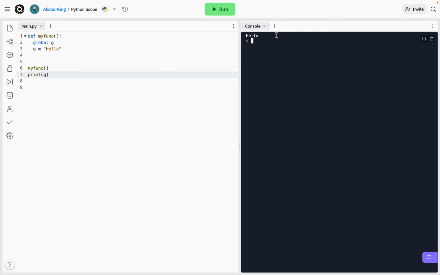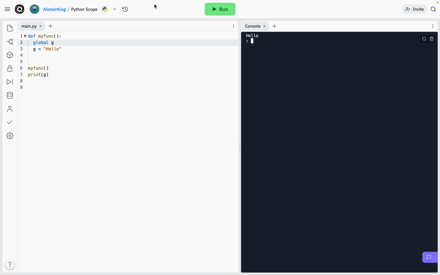So here, it works perfectly fine. But if we did not have this global g, which signals that the variable is a global variable and not a local variable inside the function, we'll get an error. So this global keyword signals that it is a global variable.